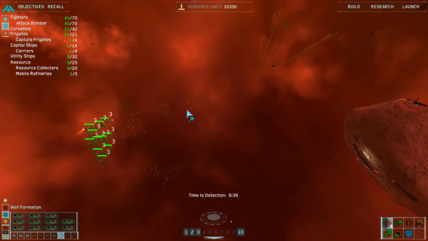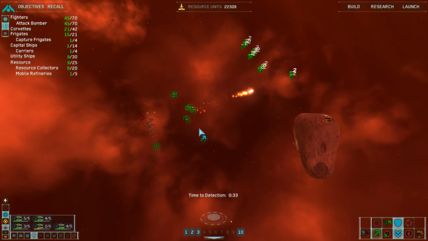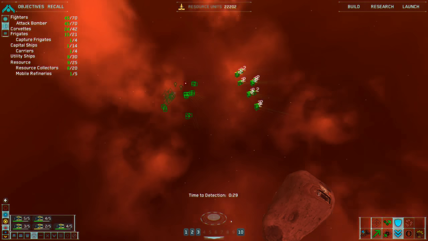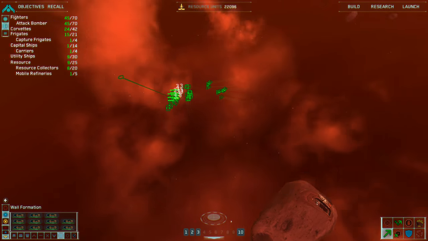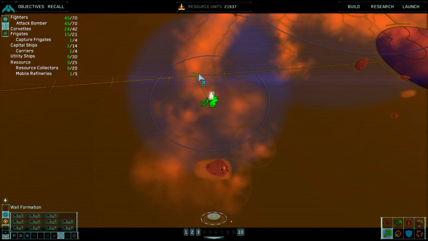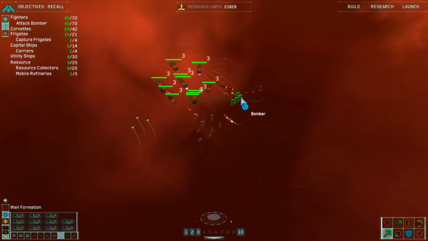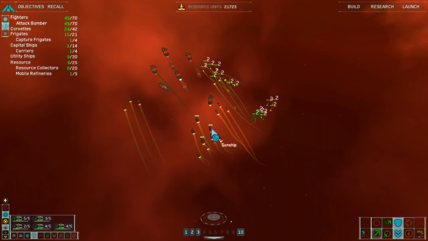Yeah, there's your problem. I think it's the bombers actually that are the problem. Are they gonna leave? Garrison supporting friendly eliminated. That's a garrison. Words cannot describe how disappointed I am at the fact that the game thinks that's a garrison. Alright. Yeah, we're gonna have the bombers not come with us anymore.